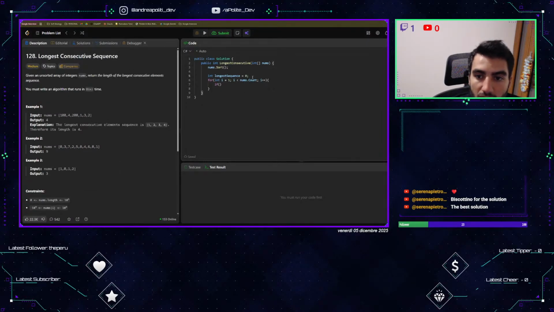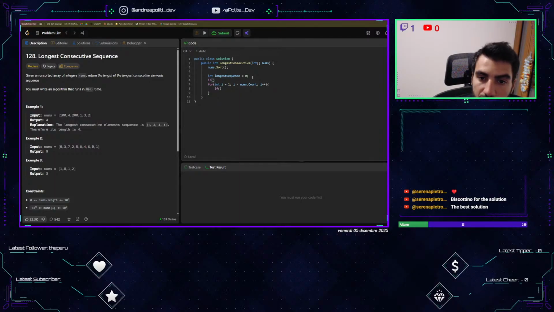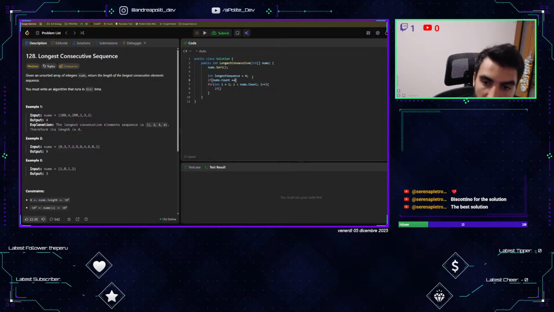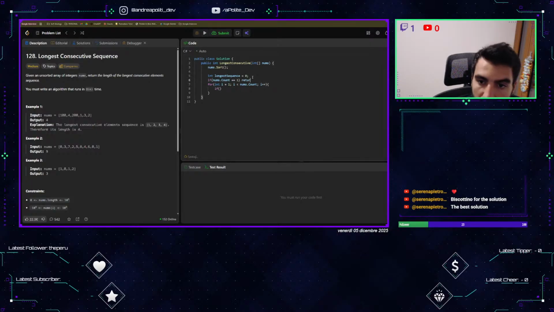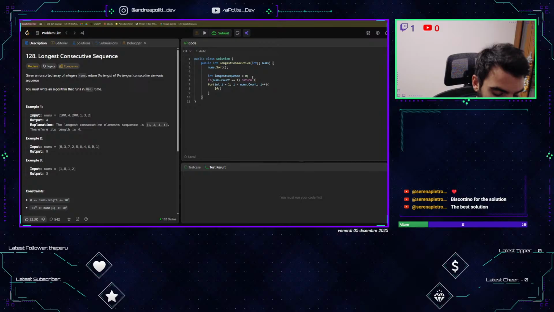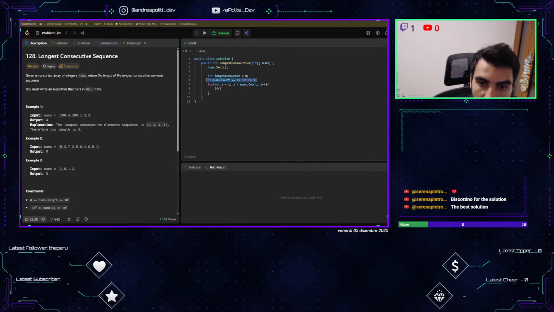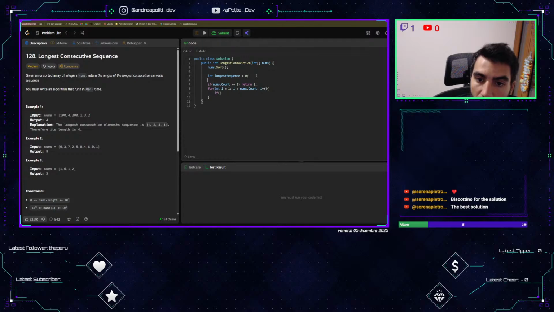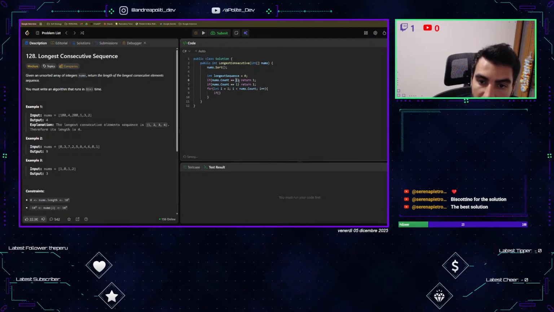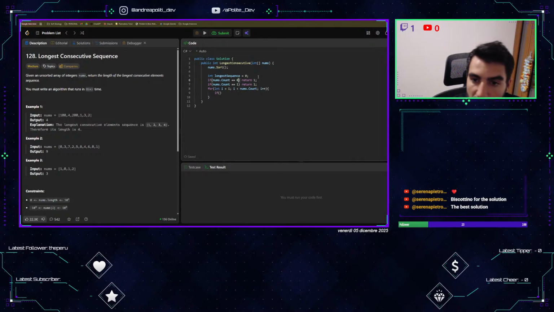So if nums dot count equals 1, return 1. Equals 0, return 0.